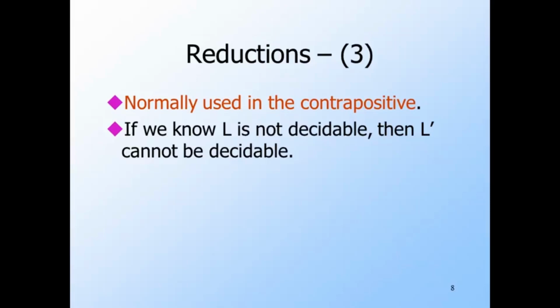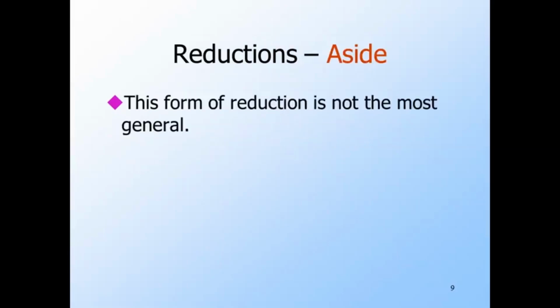Moreover, when we get to intractability, or the theory of NP completeness, we'll be using reductions that are fast to argue that a problem like L prime can't be solved faster than the problem L. There are more powerful forms of reduction that let us reach the same conclusion. That is, if there is an algorithm for L prime, then there is an algorithm for L.